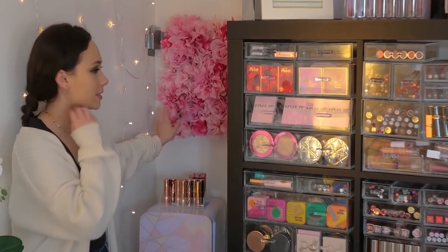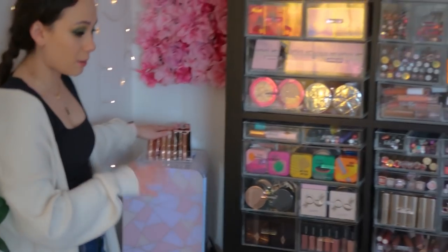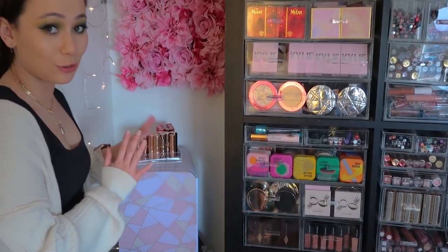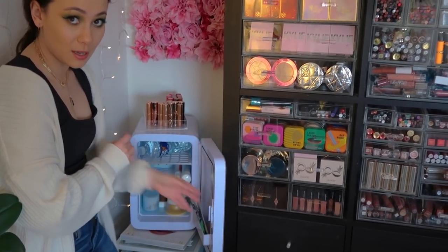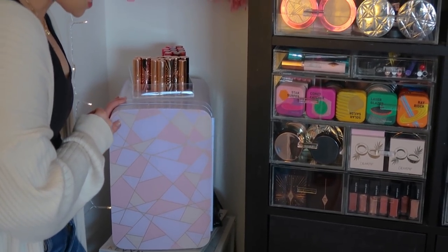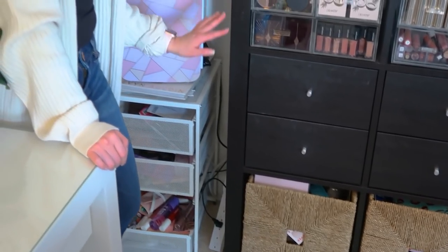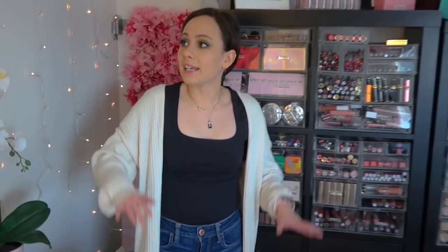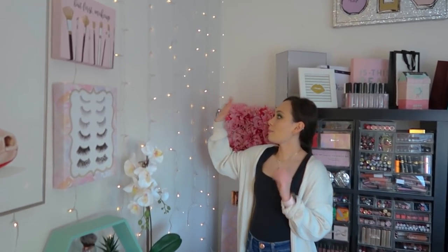In this corner I use it a lot for product shots — I got this from Joann's and just put it here. I have my Charlotte Tilbury lipsticks because they're my favorite. Here I have my Kaluli skincare fridge — isn't it adorable? I just put it in and I love it; there's a little sneak peek before my makeup collection video. It's sitting on this little cheap IKEA drawer unit — it's like ten dollars — and it holds all my new makeup I want to try out.